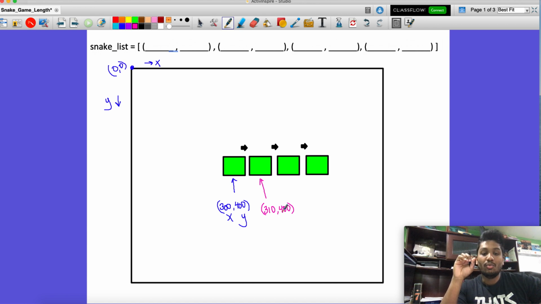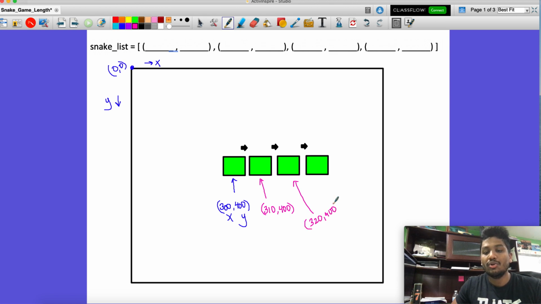In the beginning, we were displaying at 300 comma 400, and when we checked for the event and you pressed the right arrow key, it added 10 to the x of the rect, and it became 310 comma 400. At that particular frame, it displayed it there, and that's why it looks like it's moving, but you're really just displaying a new image every single time. Similarly, this would be 320 comma 400.